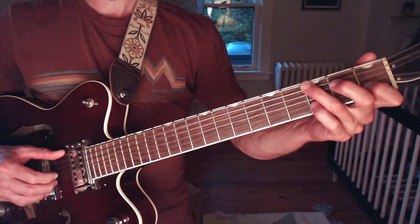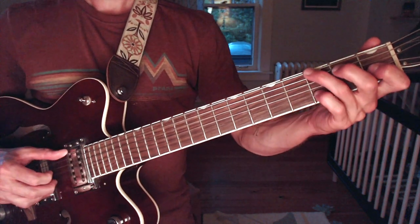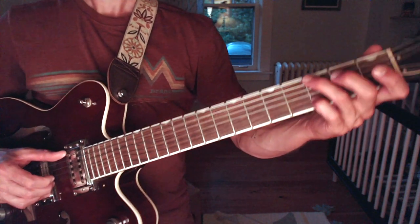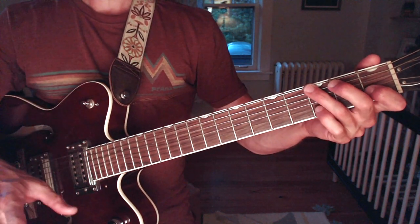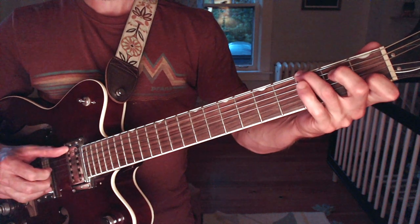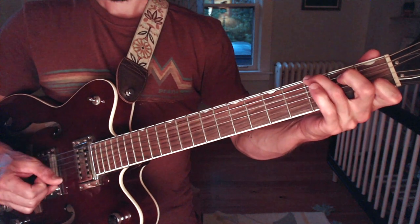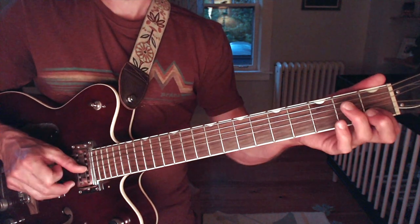You want to move the pinky only right before you're about to play that note. So it's on the 'and' of that third beat. That way you really get that smooth, melodic, singing kind of line on top. The tendency for most people — myself included, if I'm not careful — is to lift right when I play it on the downbeat. But then you have that moment of dead space where you want that pinky singing. I'll really exaggerate the sound there. The last second, I'm lifting that pinky right before I have to play that melody note.